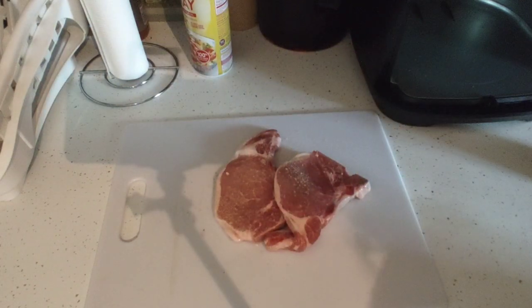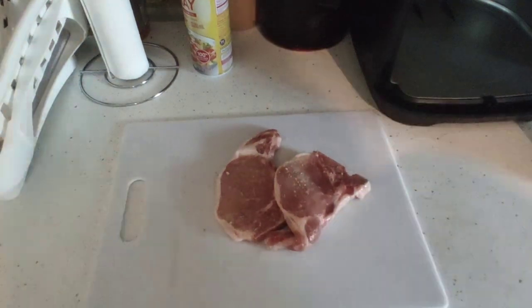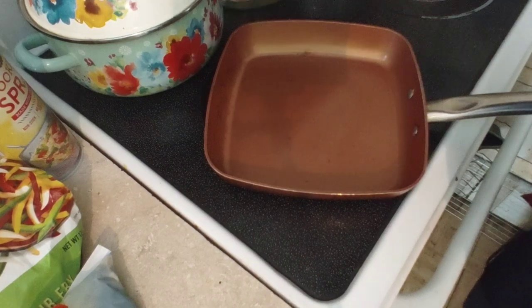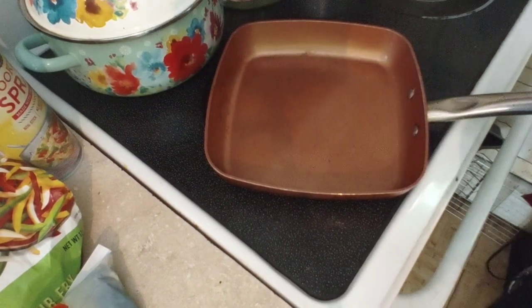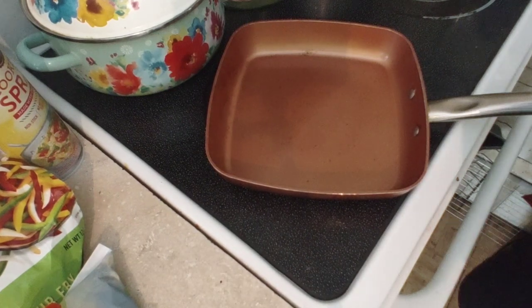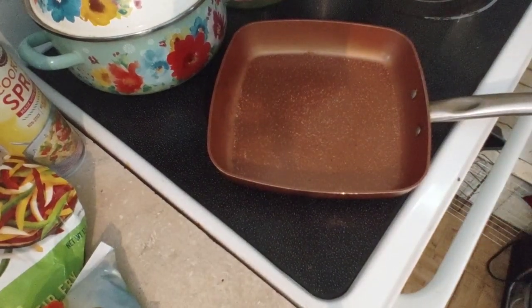I'm going to bring the pork over to the frying pan. You're going to need some salt for the frying pan, a little bit of cooking oil, and butter spray. Your frying pan turned on — left front burner. Start it around 8. I'm going to sprinkle it with a little bit of salt, which will keep your oils from splattering up in your face.